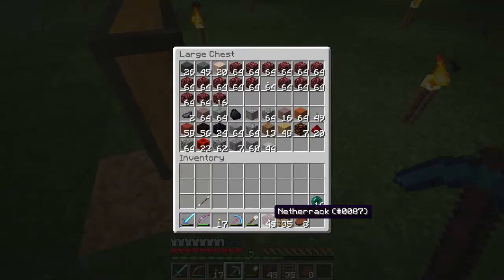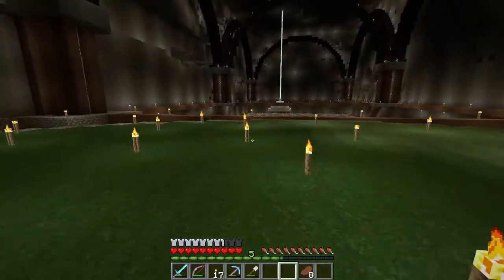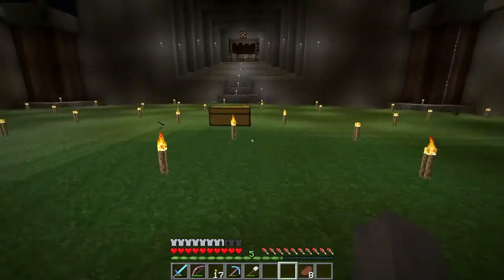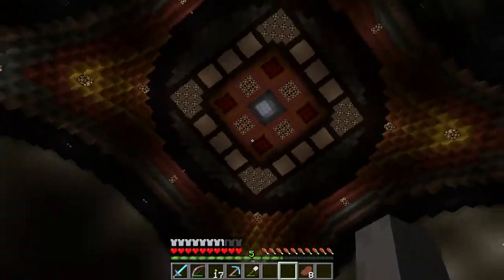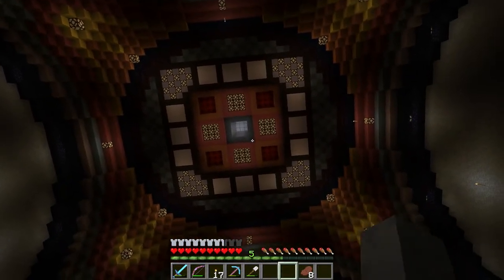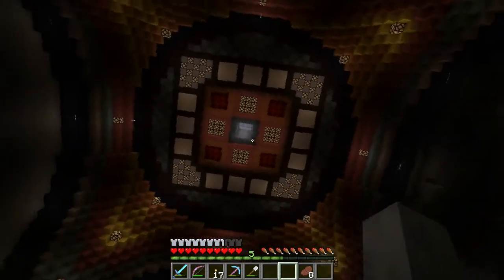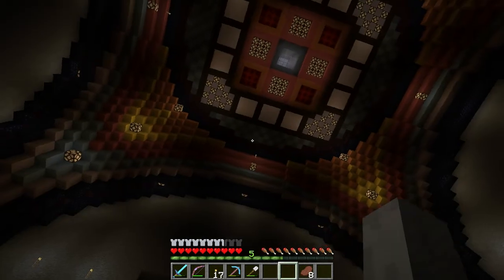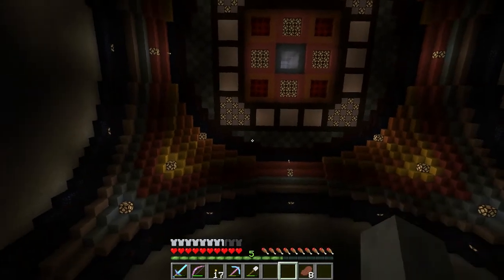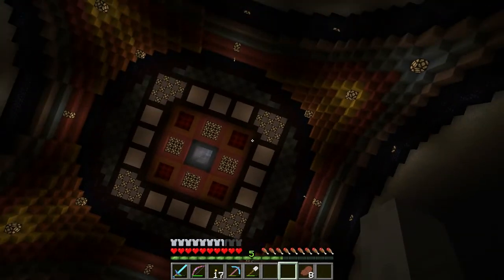Got all materials down here, and now it is time for the big reveal. Not that a ceiling is really anything special, but there we go. That's what we got. Got some black stained clay and some white stained clay with some light gray stained clay. Orange, red, got some cyan stained clay back here with the gray wool. Another is brick, obsidian. I mined some obsidian, got enough to finish that out.